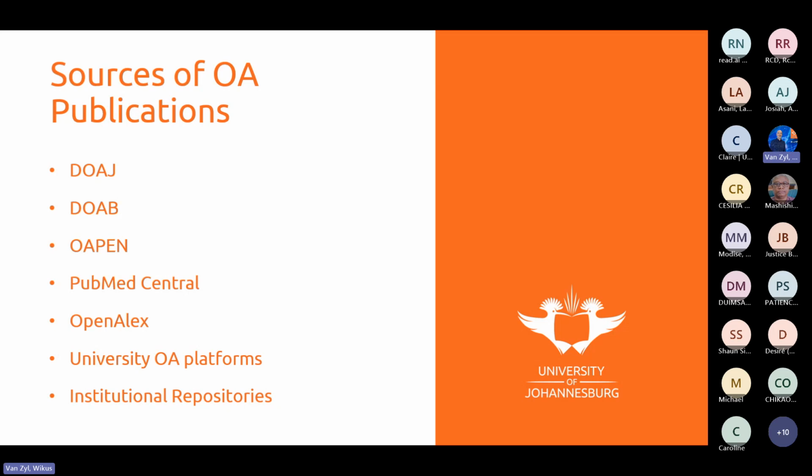Then it's important to know where to get open access publications. So the main sources for open access publications, firstly, is the Directory of Open Access Journals. And the DOAJ also acts as a quality assurance mechanism for journals to ensure that these journals are open access and not predatory, that they subscribe to all the ethical guidelines for journal publishers, and also that they adhere to international best practices. So if you find a journal on the DOAJ, you will know that this is a legitimate journal that publishes legitimate research outputs.